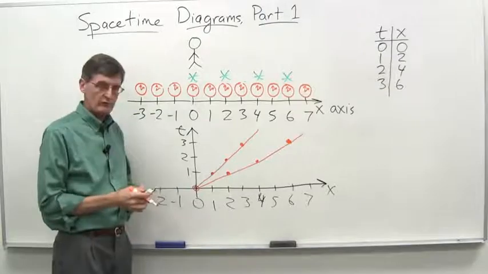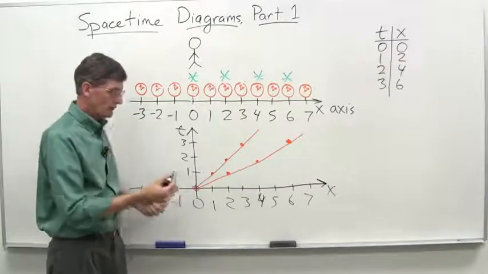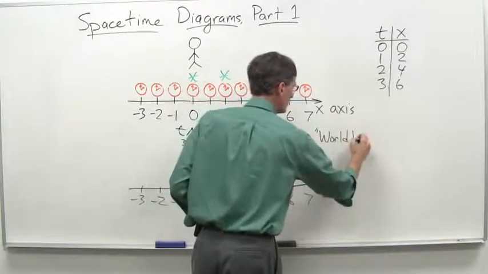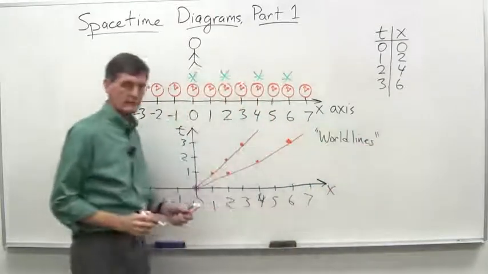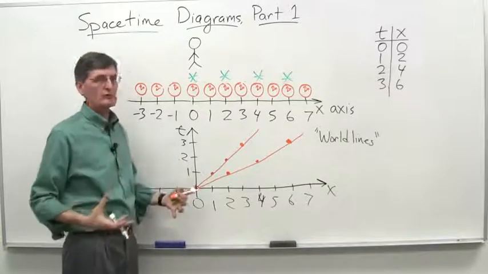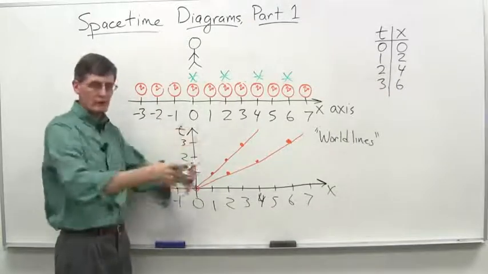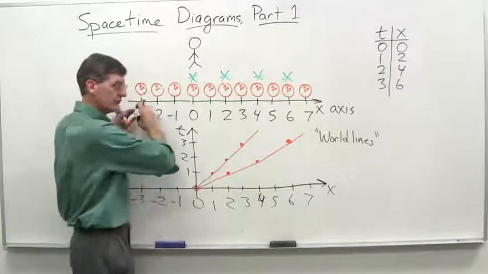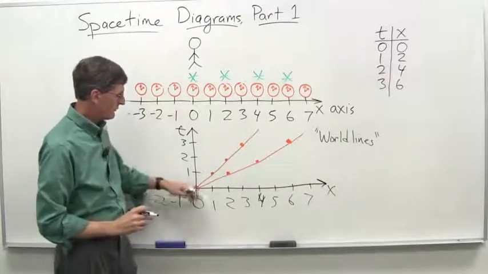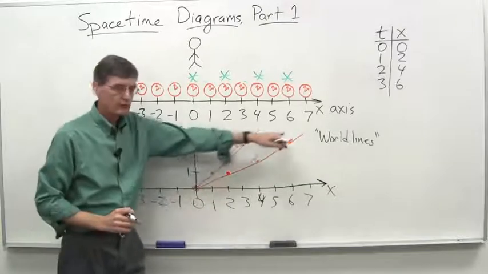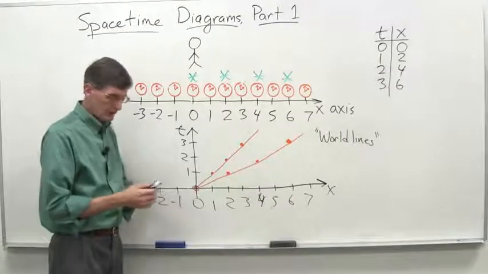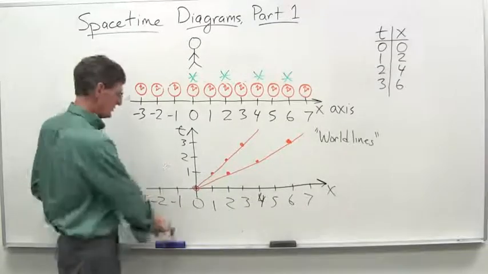In fact, we have a special name for these lines that we're drawing here. They're called world lines. If we imagine our car's progress through the world, as it were, in space and time, the world consisting of both space and time, in this case just space along the x-axis, one dimension, and the time recordings there, this represents its progress through space and time. We call that a world line. Okay, so there's another example. Let's do another one here.